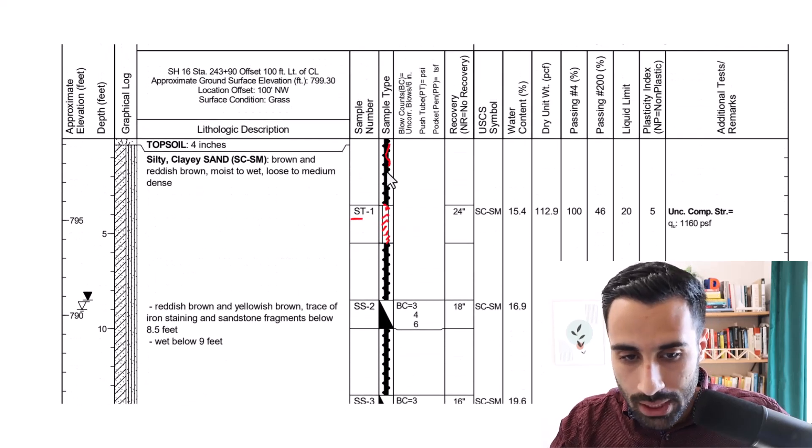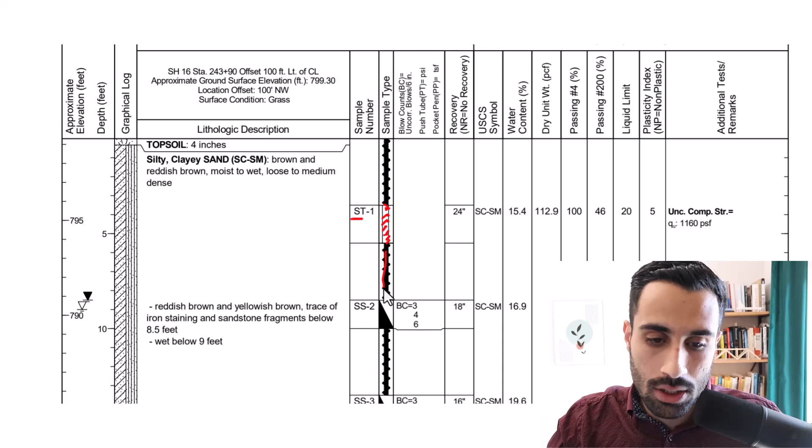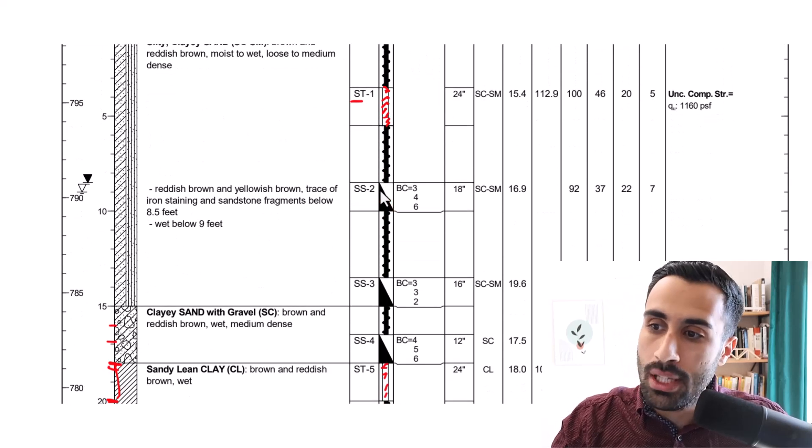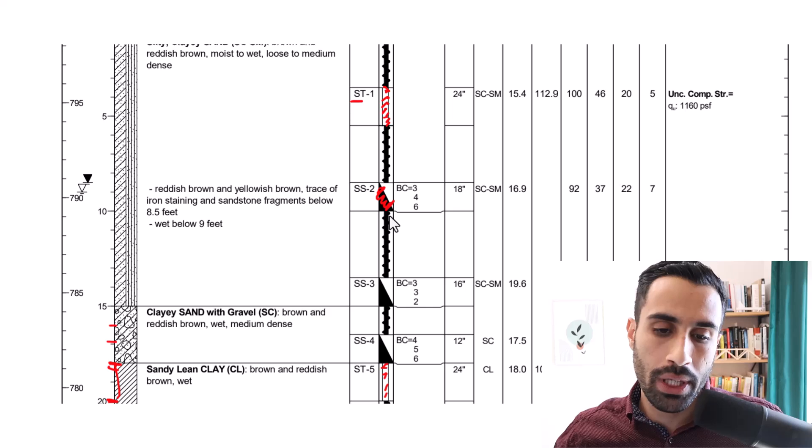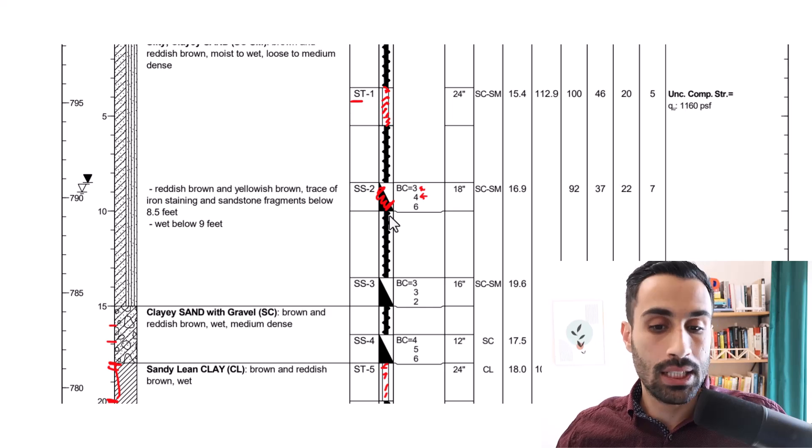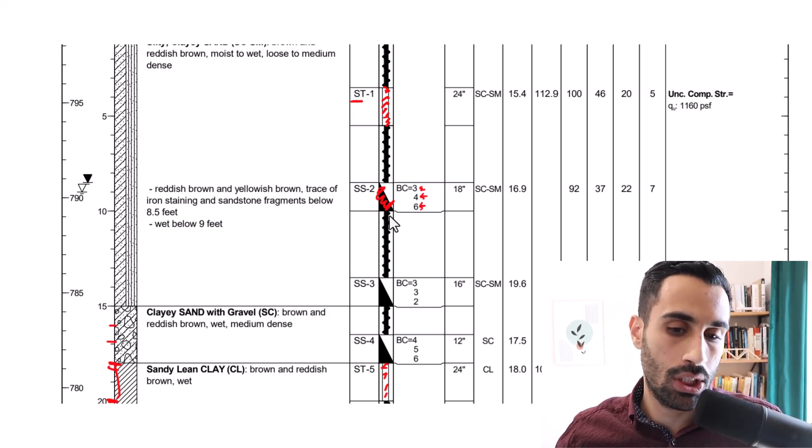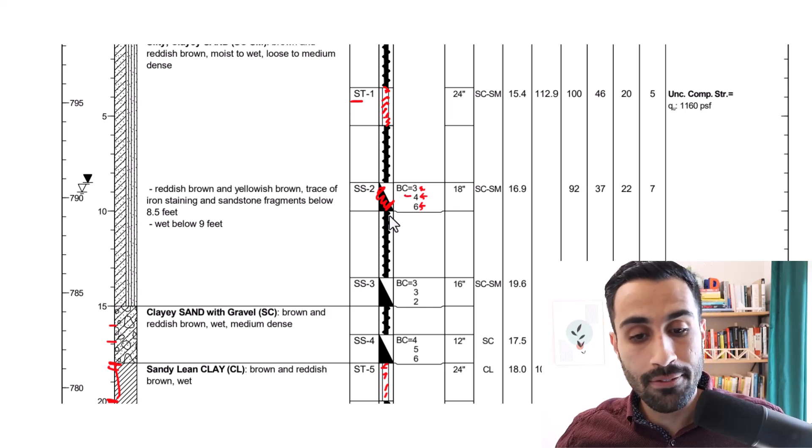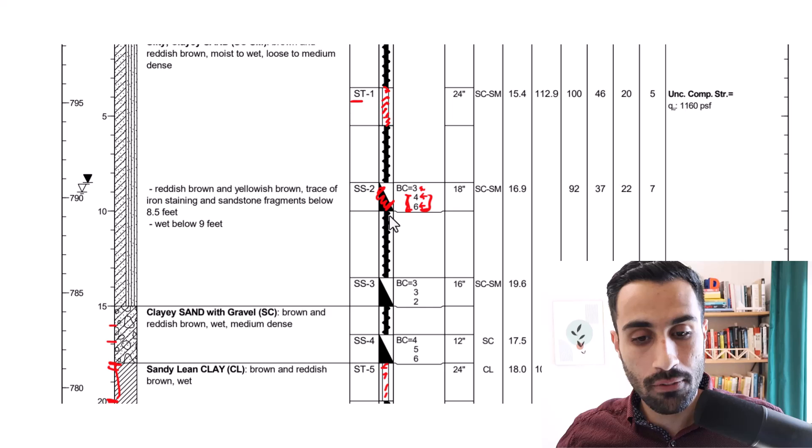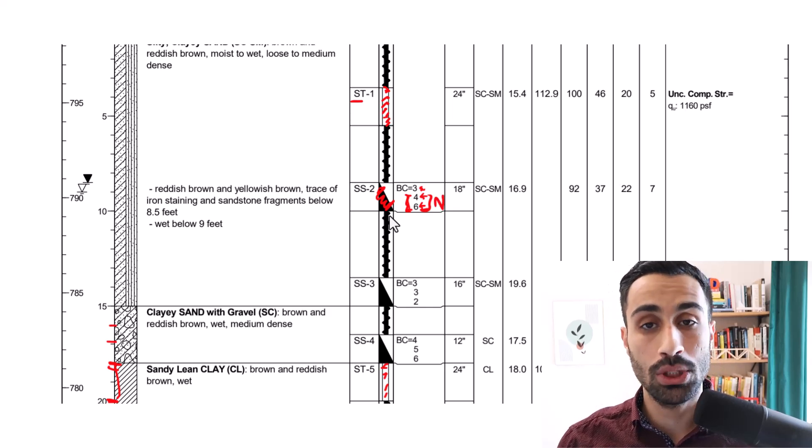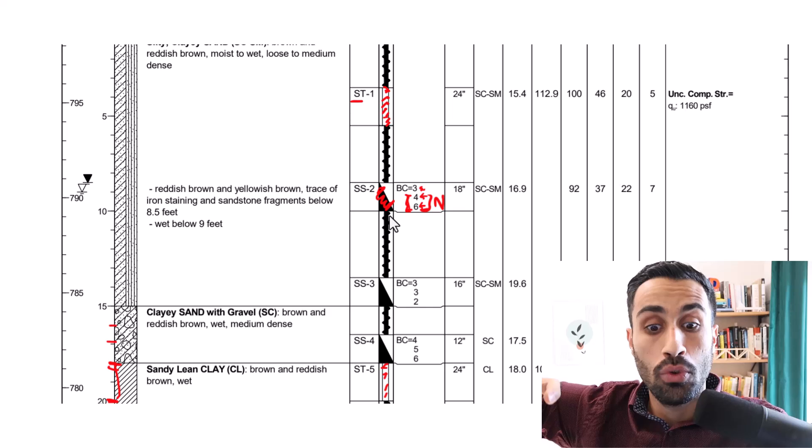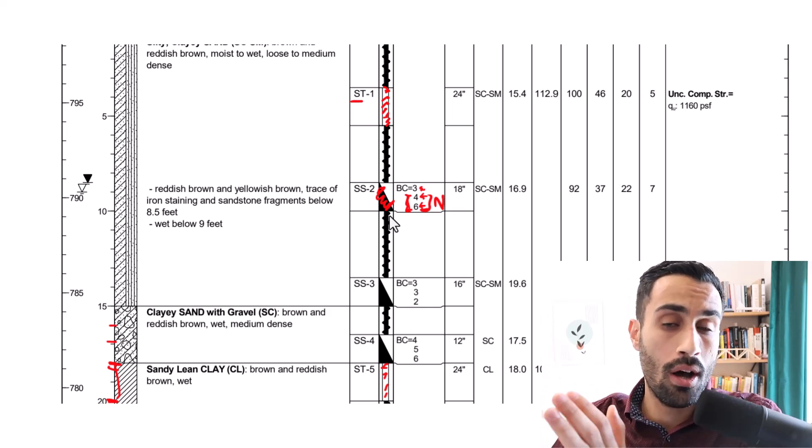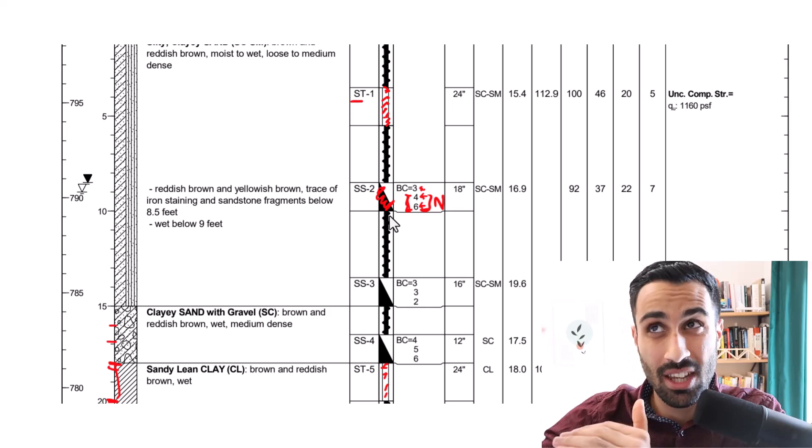Now the other ones. So this one is not important, that's going to be a solid stem auger. Here's a solid stem auger. This here is going to be the standard penetration split spoon. So here this symbol means split spoon. And notice we have the blow counts: 3 for the first 6 inches, 4 for the next 6 inches, then for the last 6 inches it's going to be the 6. So the N value for this is always the last two readings for the SPT blow count value. So the N value for that one is 6 plus 4, that's going to be 10. And we can relate the N value from the SPT test to the density of the soil or other correlations that would be given in a table on the FE exam.